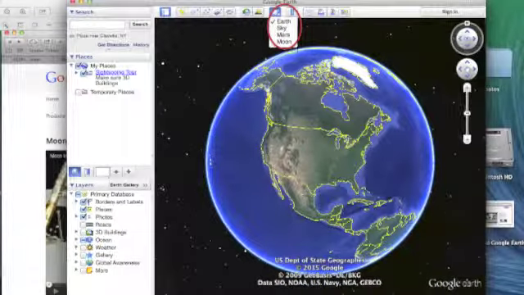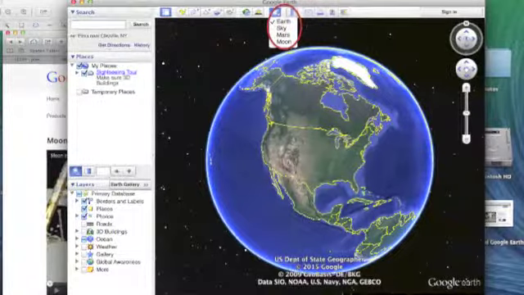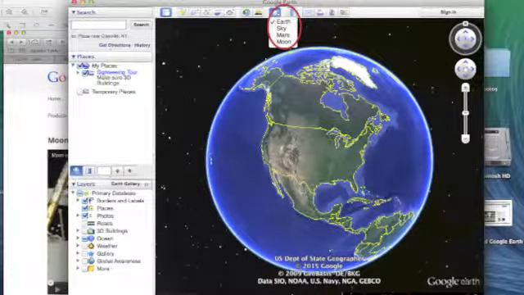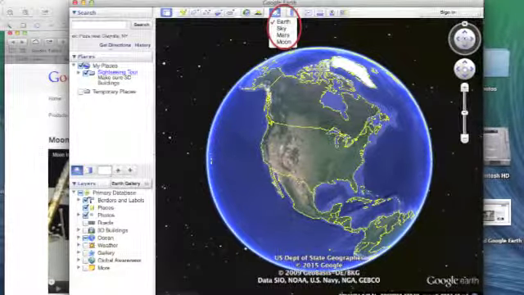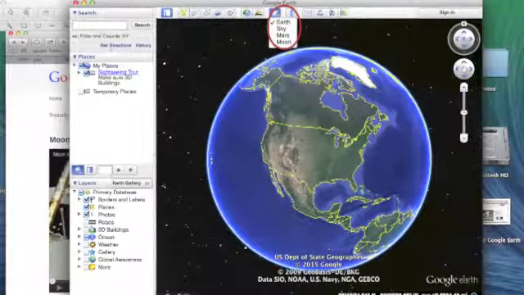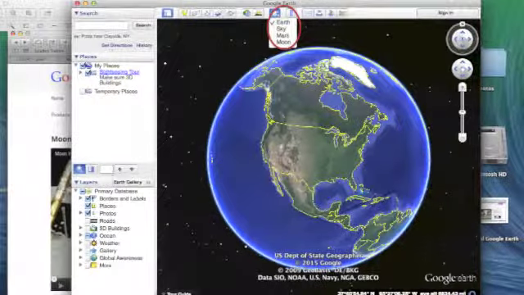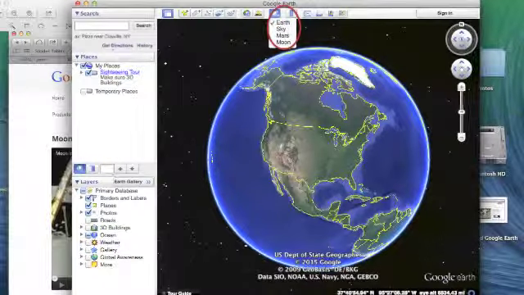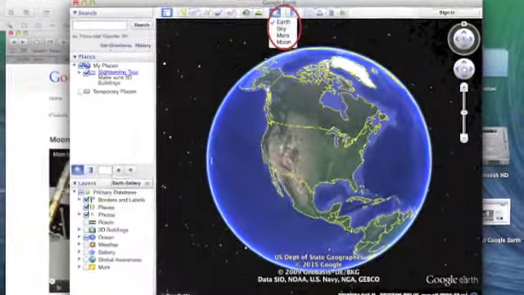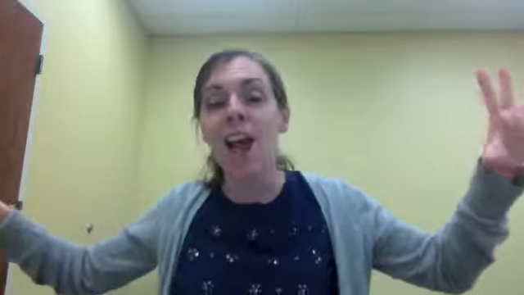and then a drop-down menu is going to appear. And there will be 4 choices to choose from. And one of the choices is going to say moon. So you're going to scroll down to the moon and click on it. And then when you do that, the Earth is going to vanish, and all of a sudden you're going to see this gray ball, representing the moon.